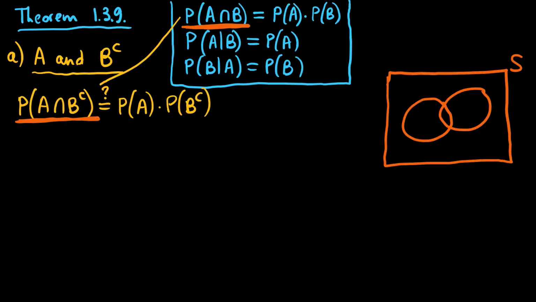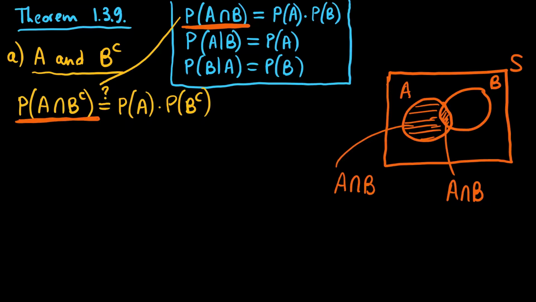So we have our sets A and B. This here is A intersection B. And then what does A intersection with the complement of B look like? Well, these would be the points that are in A but not in B. So this here is A intersection with the complement of B. They are disjoint sets and their union is A. So that's useful. We can write that A is equal to the union of these two sets.